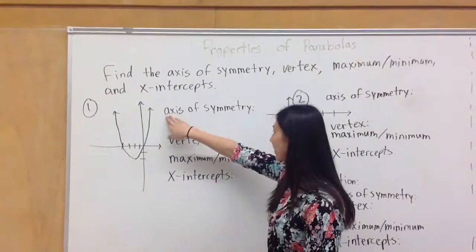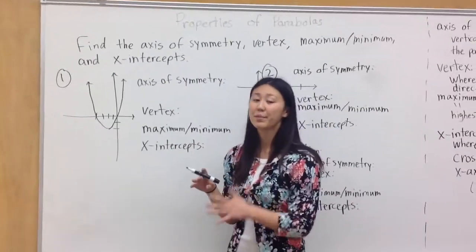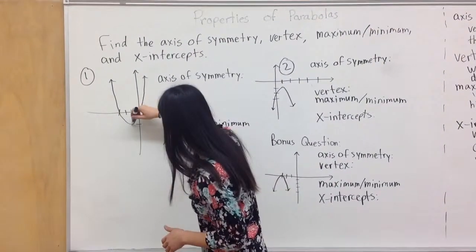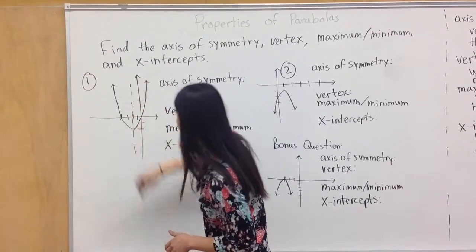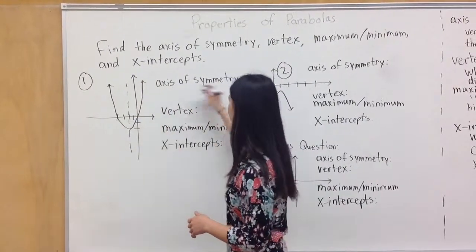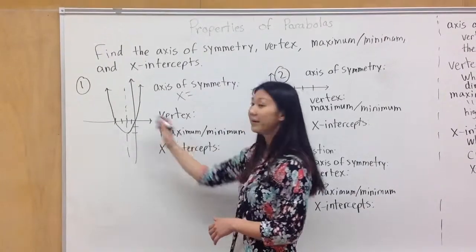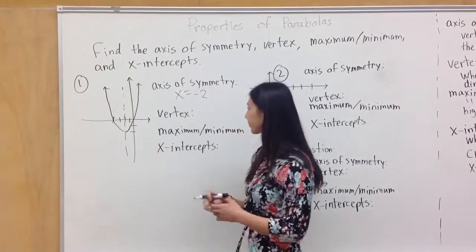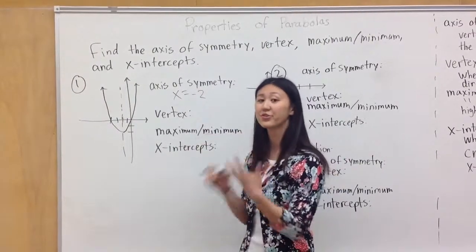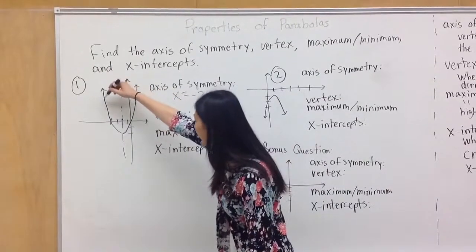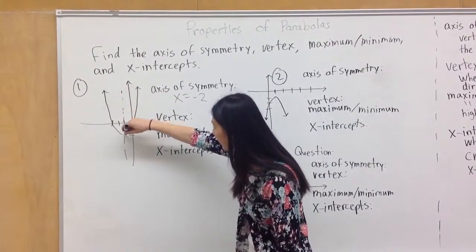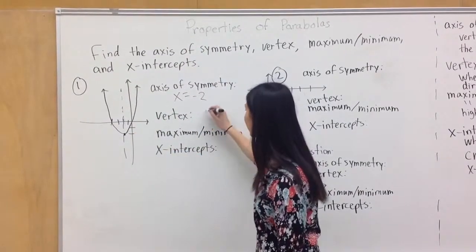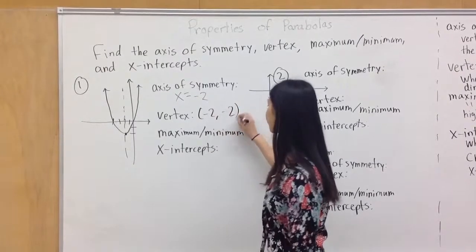So let's look at this one right here. First off, we look at the axis of symmetry. Remember, that's that vertical line that splits it in half. That vertical line looks like it's going to be right here. So that would be x equals, because it's always going to be x equals, negative 2, because that's where it crosses right here. So that's x equals -2. Our vertex, remember, that's the point where it turns around. It starts by going down, down, down, and then right here, it turns around and starts going up. So it changes direction right here. That's going to be at (-2, -2).